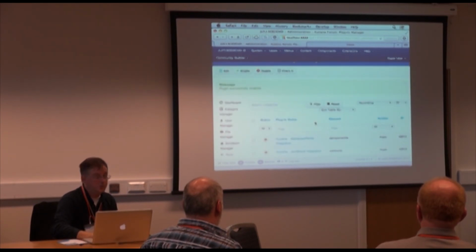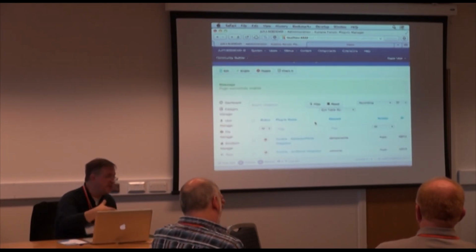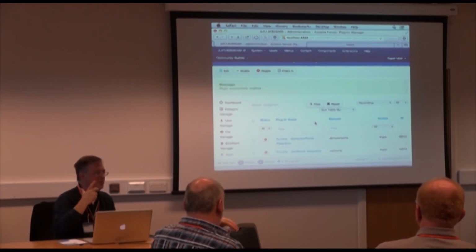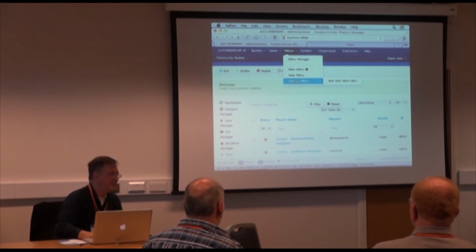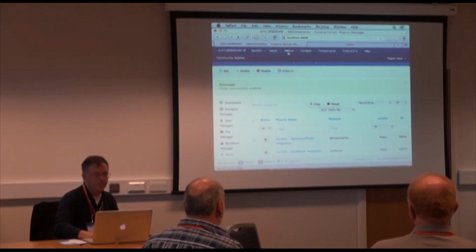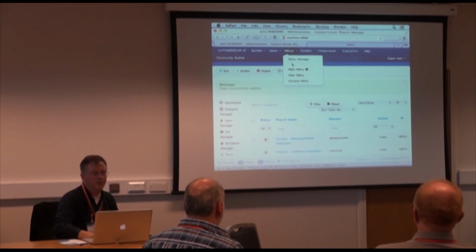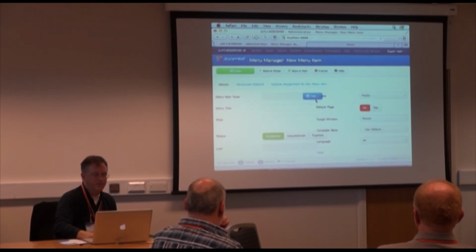Okay, and we installed Kunena. We have to create some menu item to it. Now Kunena is a little different. Once we installed, we'll see it actually created its own menu here, but that still is not exposed to Joomla. What we want to do here is go to menus. Might as well put it in the main menu, because even public users might want to see this. Add a new menu item.